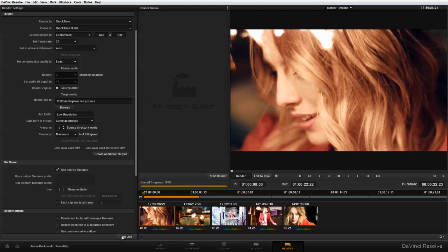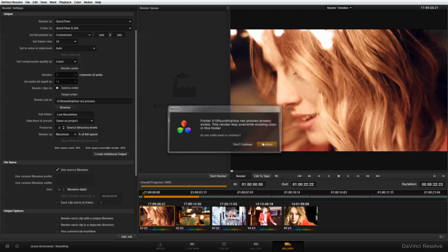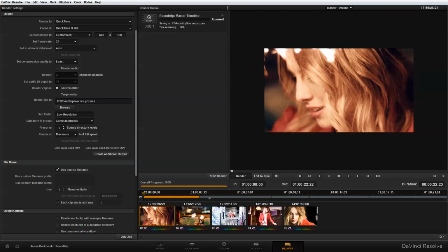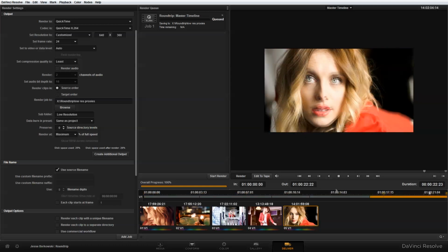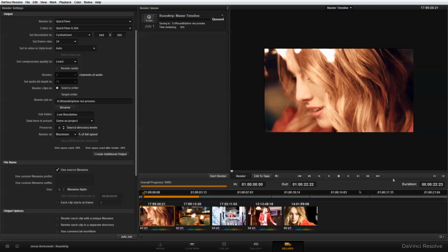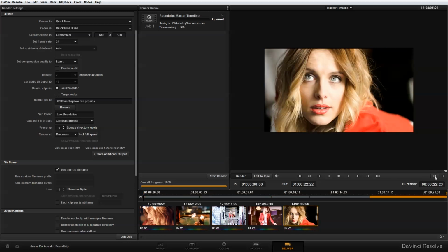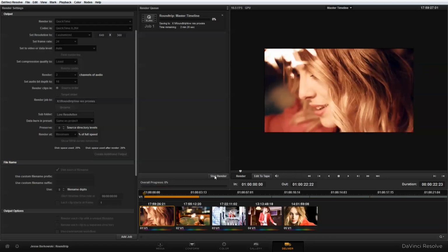And then I'm going to add the job. I also didn't mention in the previous tutorial, sometimes you have to set the in and out points to make sure you get all the clips. So to do that, you just go to the beginning of the clips, set your in point over here, drag to the end, set your out point over there, and that will grab all of your clips. So if you have been trying to export and it's just been doing one clip, it's because only the first clip is selected. So I'm going to hit start render.